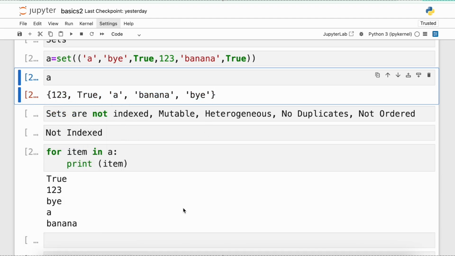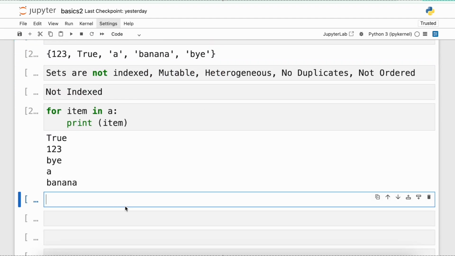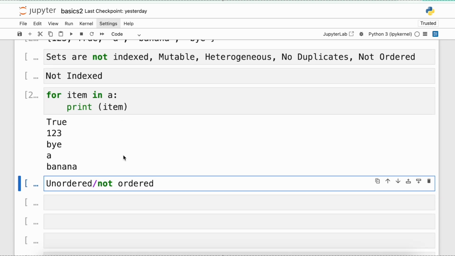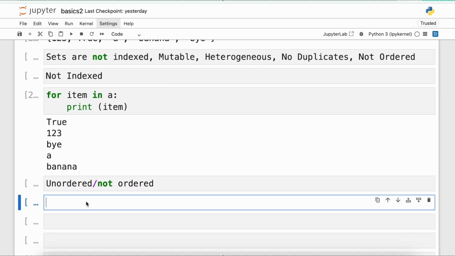So from this it is evident that sets are unordered, or not ordered. Okay, so not indexed, and then mutable. Another characteristic is mutable, so you can modify the set. How can we modify the set?